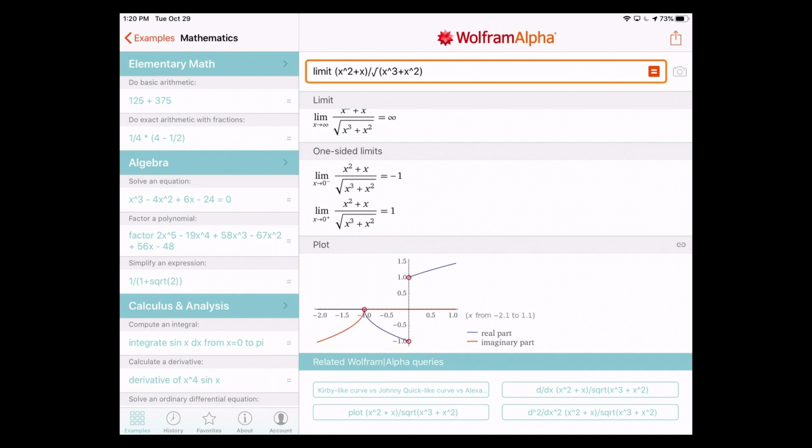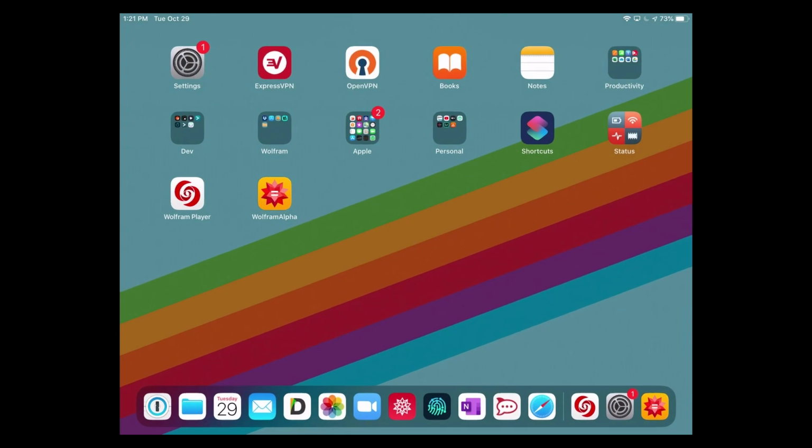Now let's say if you wanted to investigate more limits, but you had a harder function, like, for example, a piecewise function, which I never understood till this day. And I'm a math major, just so you know.